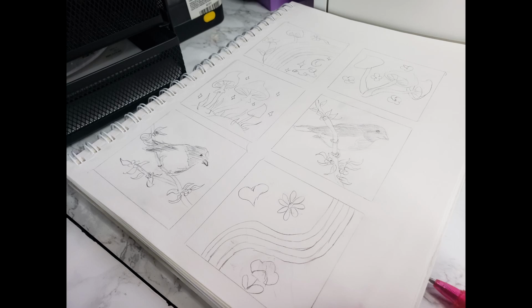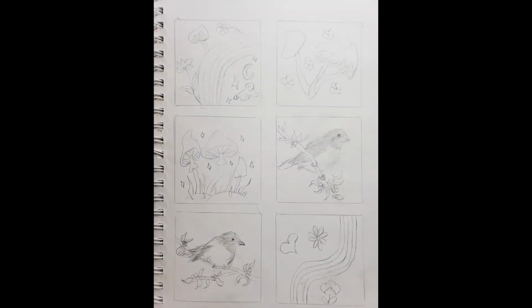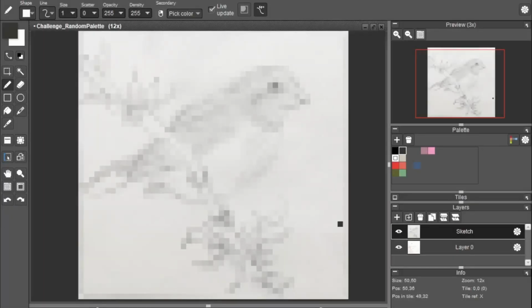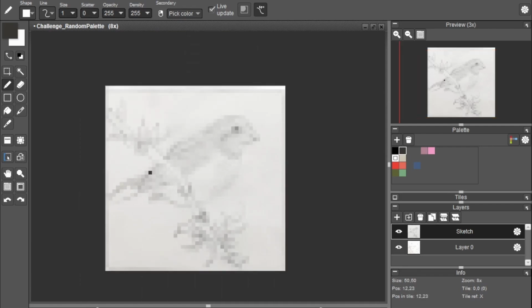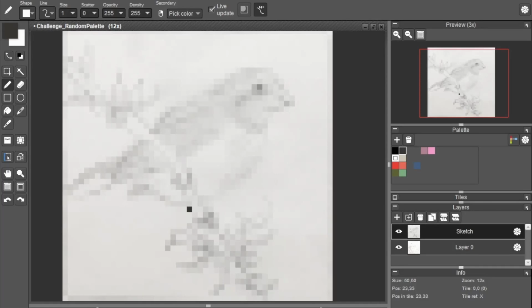I, of course, then forgot to record my sketch session, so we're just going to gloss over the fact that I have no footage of this and go straight on into turning this into pixel art. Alright, the next part of my process is to bring my sketch into Pixel Edit, which is my preferred pixel editing program. I've resized the photo I took of my little thumbnails down to 50 by 50 because that's the size I want this pattern to be. And as you can tell, it's just a blurry mess, but that's fine because we're going to draw over it.